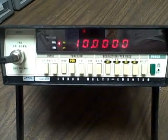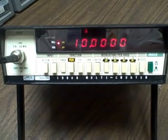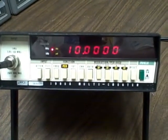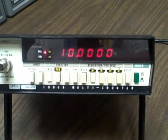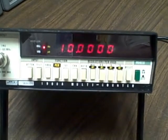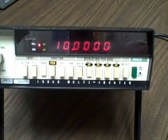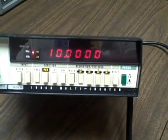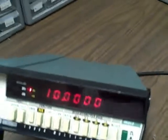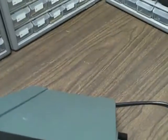Okay, what we're looking at is a Fluke Model 1900. This is a 5 hertz to 80 megahertz frequency counter by its specifications. However, we'll be able to beat those specs, and we'll prove that in a little bit. It's in very good condition.